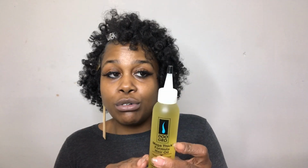This is more so cool. So when I have braids or something going on that I can't get in them crevices, I got this point. I don't want to part this and mess it up and do that with the grease in my finger, big old finger. I could just take this and go right in between my curls every day.